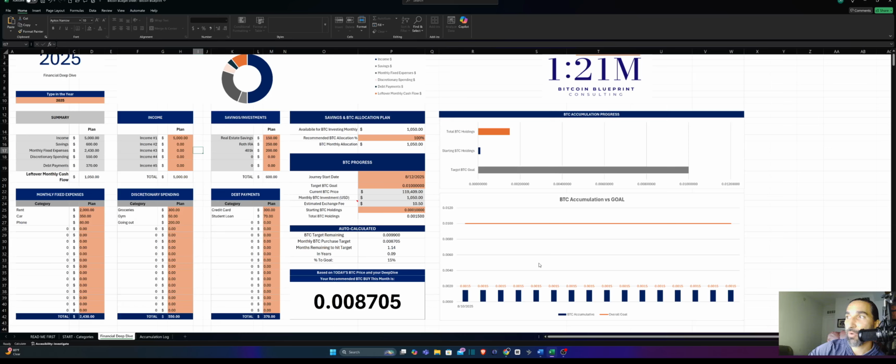Now, this last graph here is also really cool. You'll see how this is actually affected by the accumulation log. And so what you'll see here in this graph is you have this long orange line. That's actually your target BTC goal. So it's just showing you your target, this same thing, just in a different graph setting, right? So now you have it on a bar graph going vertical in this case, and you just see that this is your target goal.